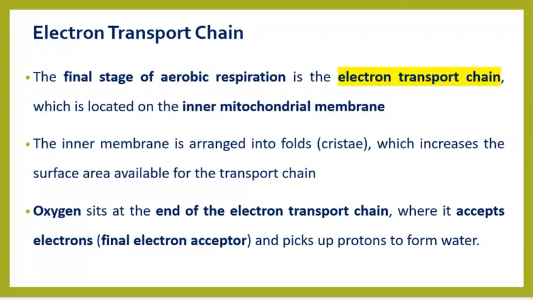The inner membrane of the mitochondria is thrown in a lot of folds, and this fold is called a cristae. And what is the purpose of it? Is to increase the surface area for the electron transport chain. What happens in the electron transport chain is a long chain again, where you have a lot of electron acceptors. What is the basic thing it does? Oxygen is the final electron acceptor. So it's the last one in the series. It accepts your electrons and picks up the protons to form something which is called the water molecule. This, as I said, we will discuss in details in the photosynthesis chapter. For this unit, I will stop here.